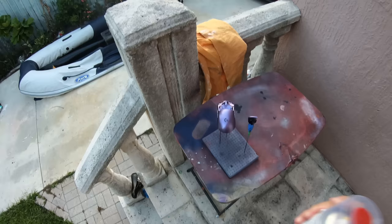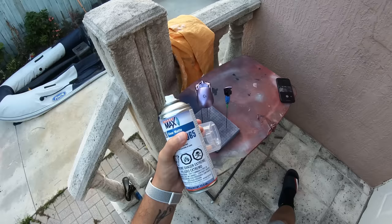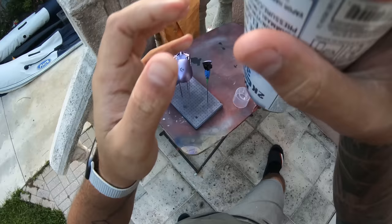Almost at the end. You take out the bottom of it and you insert it here. You flip the can and you smack it until you hear the pop. Now you shake it again.